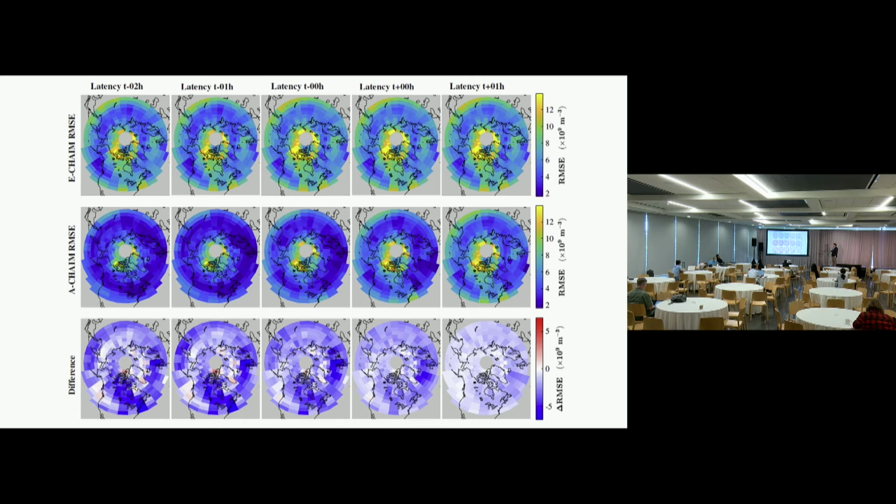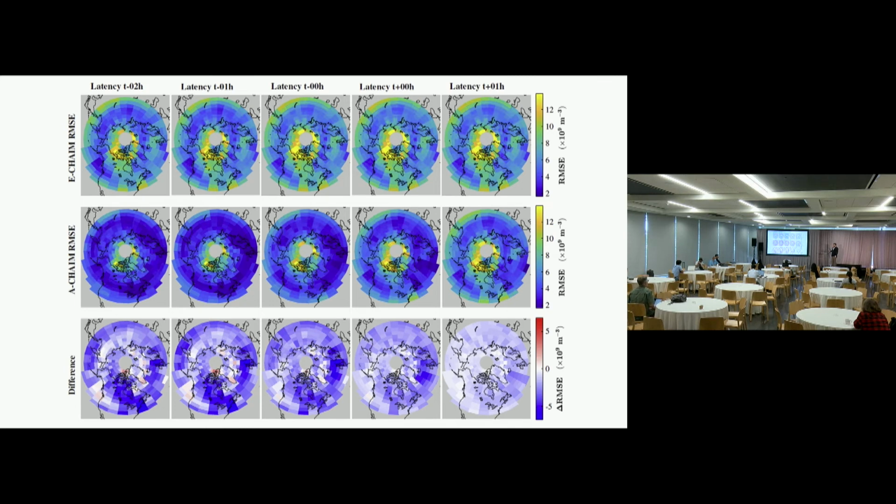These are the RMS errors from the background model, from the assimilation, and then the difference, where blue means improvement. In general, you can see that we've decreased the RMS at all locations, except for these little blots of red here and there within the polar cap, which have to do with the system deciding that it can't resolve certain spatial scales. So it's smoothed them out a little bit, and that's why we end up getting a little bit of error there.